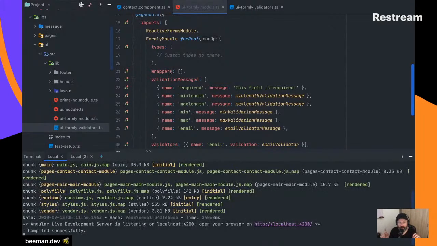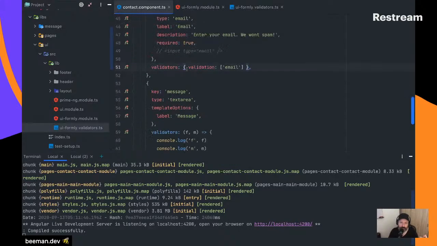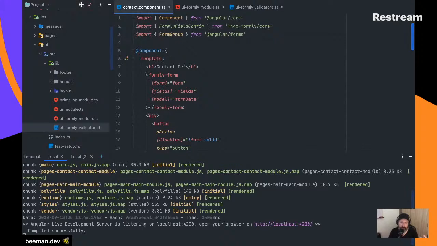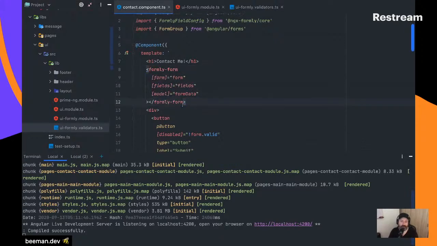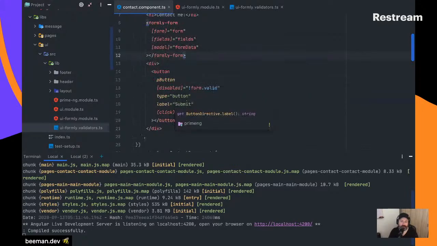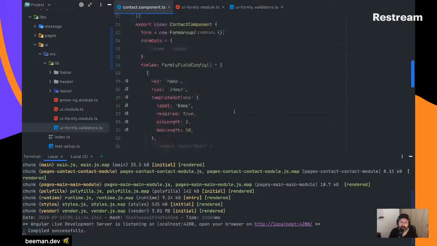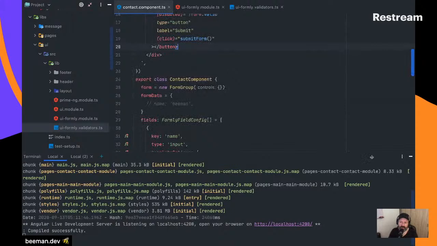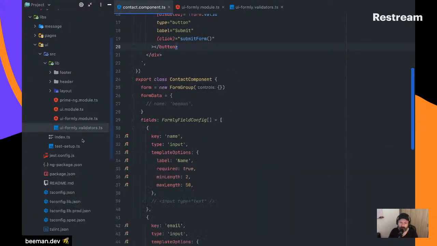One of the things I mentioned briefly, so there's different templates, and that means we can copy over this form field, this form definition here, and this template, and run it in a Material or Bootstrap project, and it will render the same fields. And that's pretty awesome if you ask me. It's not very realistic that you change UI library every other week, but there's definitely places where I've been that we decided to change stuff.